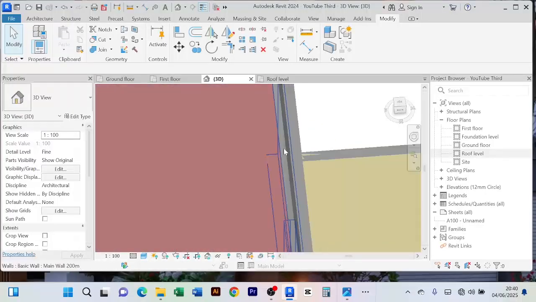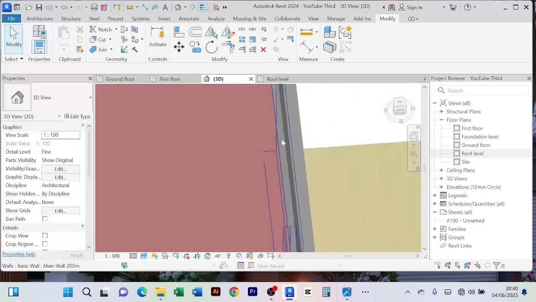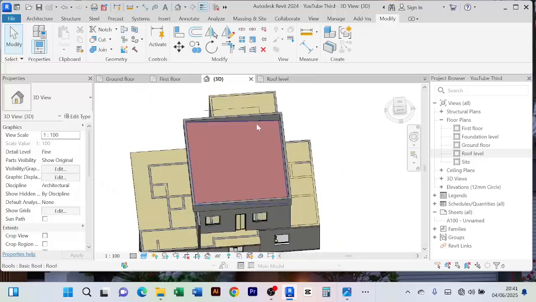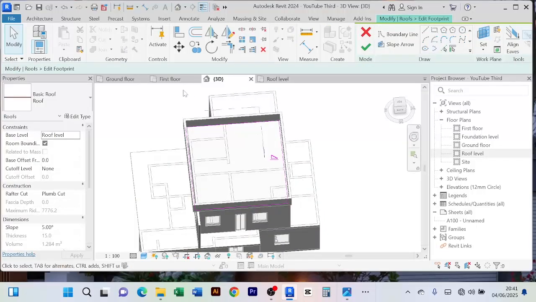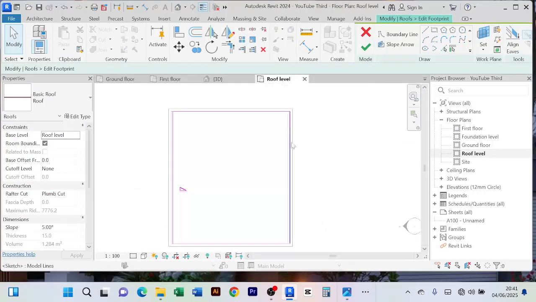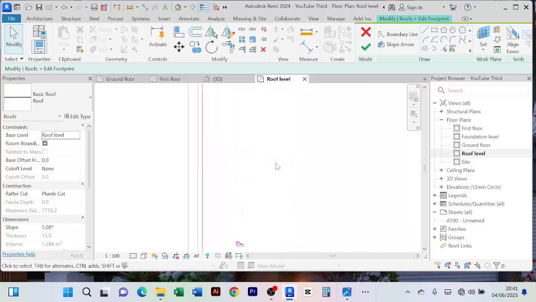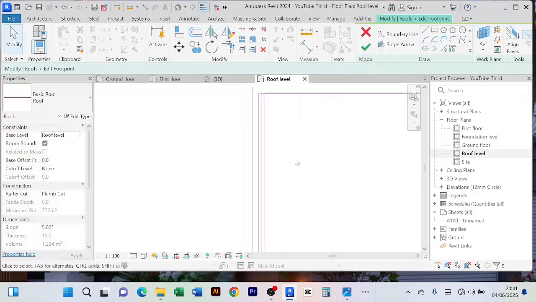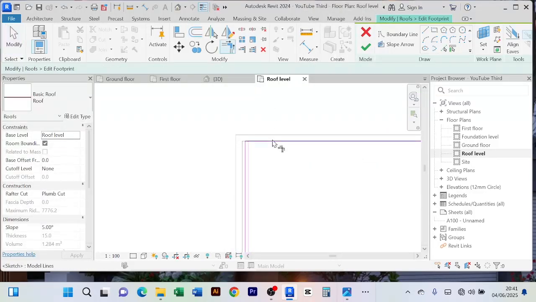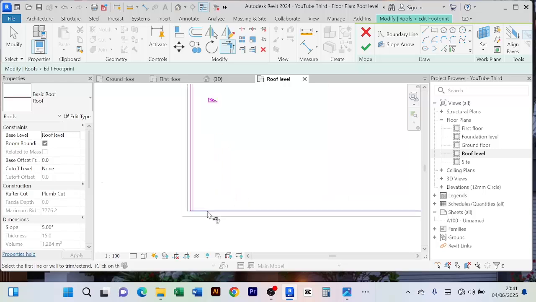This one will take water to the duct. I think I need to increase it a little bit. I'll click on the roof. I'll come to footprint. I'll come to the roof. This one, I remember the 200 didn't come the way we expected, so we're going to now go 100 deeper. 100 plus 100, that is 200. Of course, we shall trim and extend.